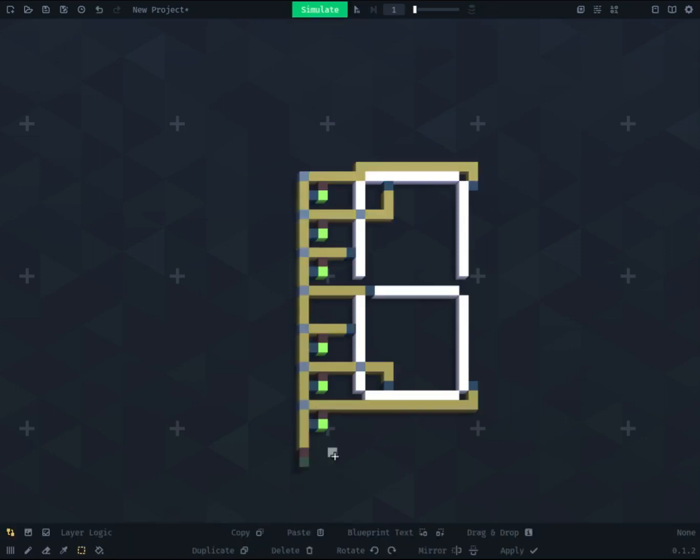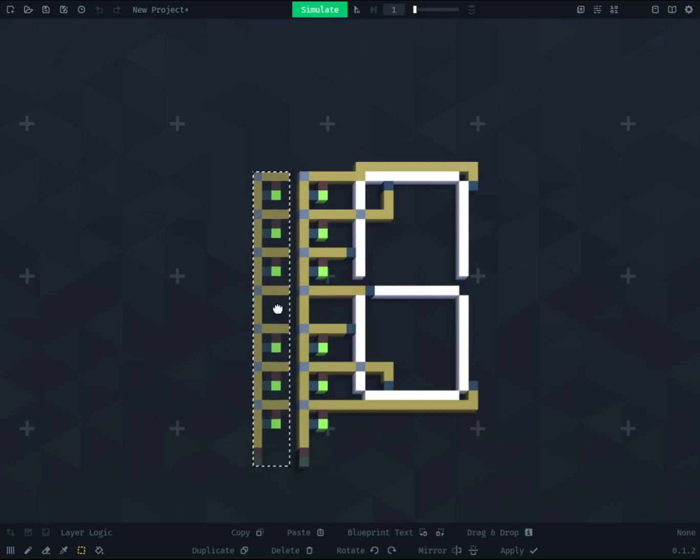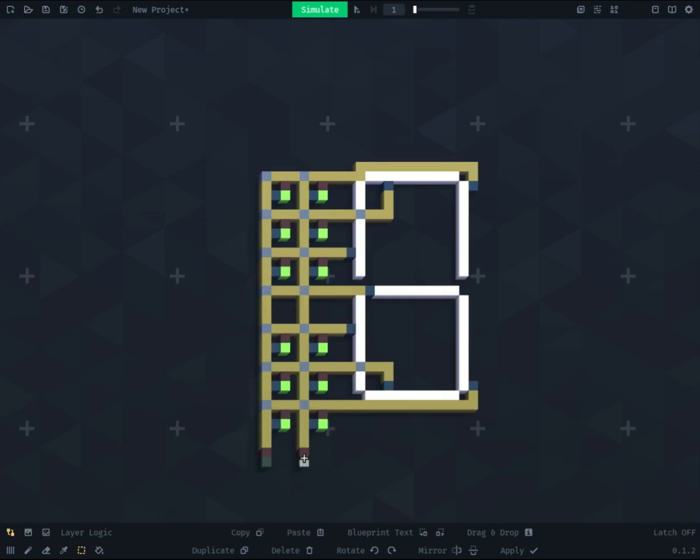And the advantage of doing that is that when we're gonna use the selection tool to make other numbers, as I'm gonna show you. Now this number was 0, so this number is gonna be 0 plus 1, which is gonna be 1. And if we want to display 1, we do not want to display this segment, nor this segment, nor this segment, nor this segment, nor this segment.